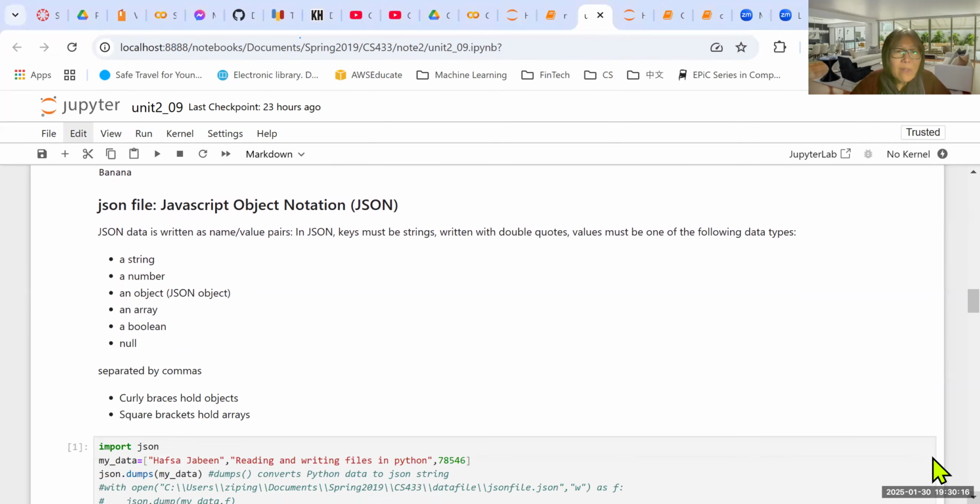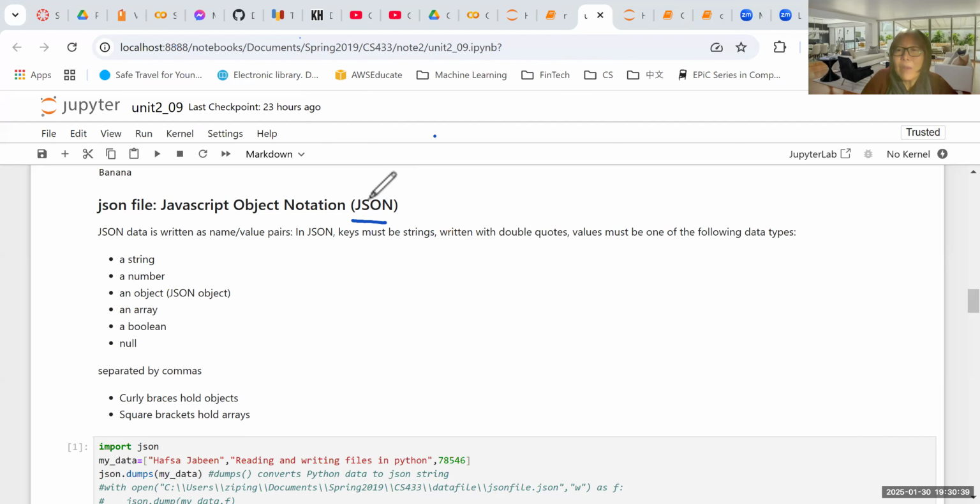The next information is regarding JSON files. JSON as a file is pretty useful, especially right now. A lot of data you retrieve from the internet is in the format of JSON.